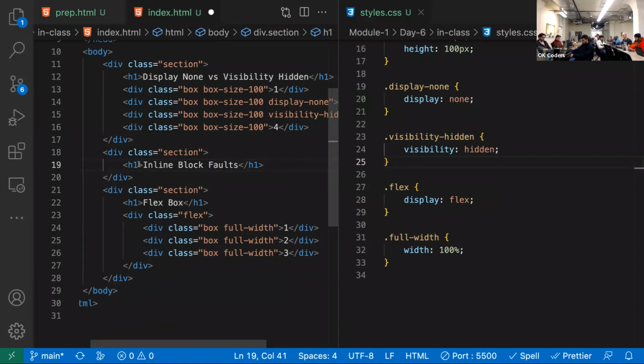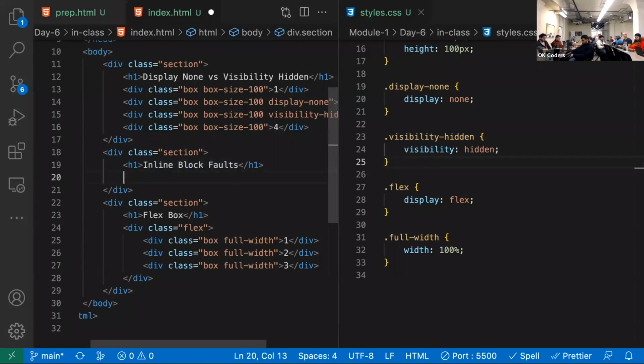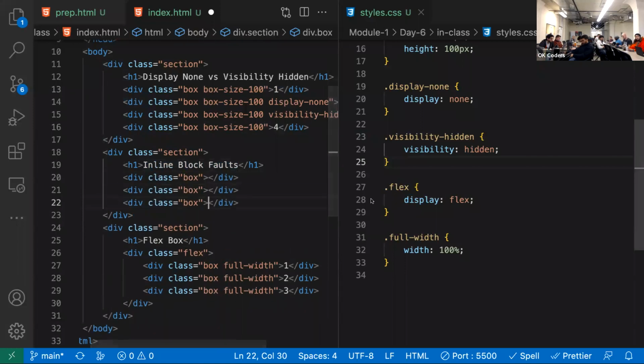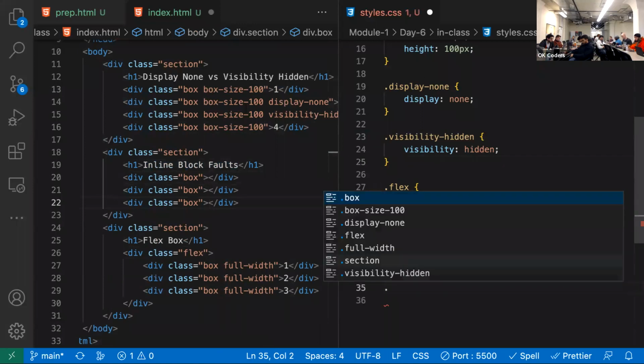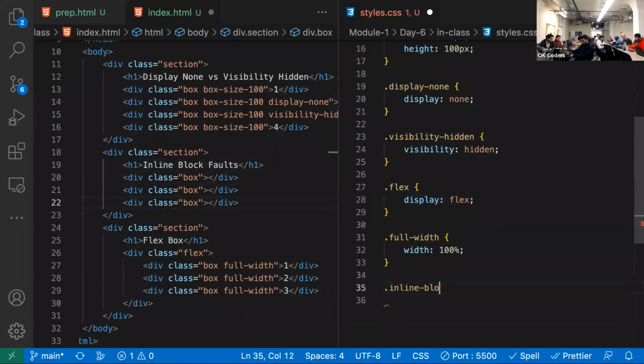So inside of here, we want to say, hey, I have 3 boxes, because technically it doesn't even need a wrapper. We'll just do box 3 times. And then let's make an inline block style.